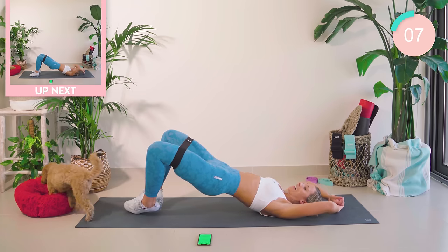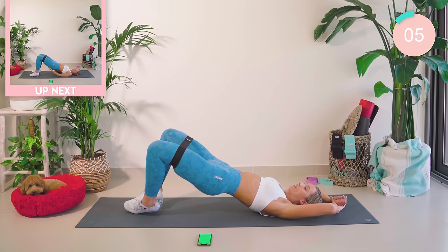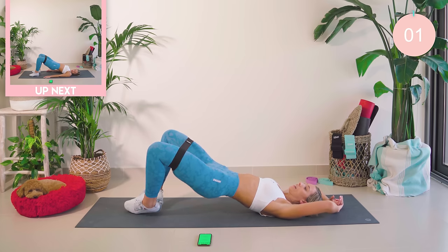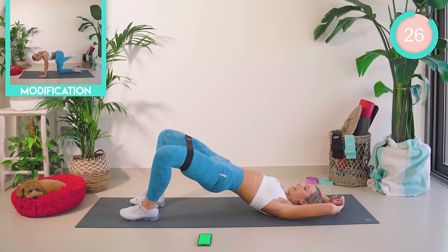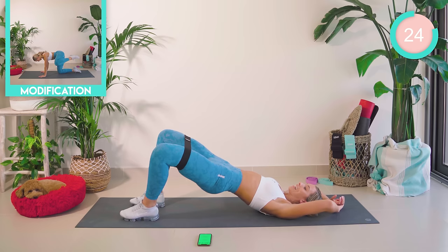Keep those knees wide, guys. Keep squeezing the booty. Now flatten those feet out for me. Push out with the left leg and keep the right one completely still.